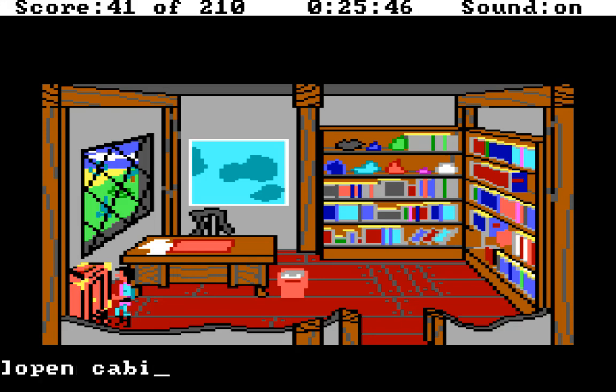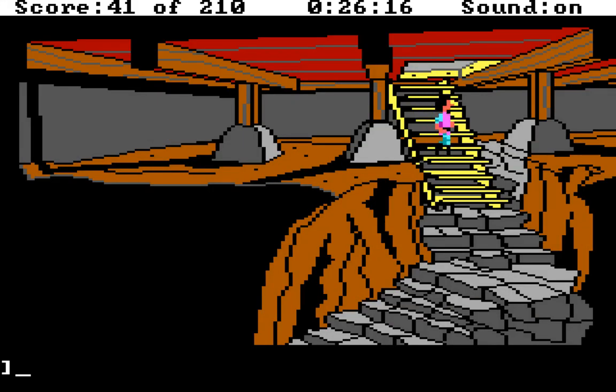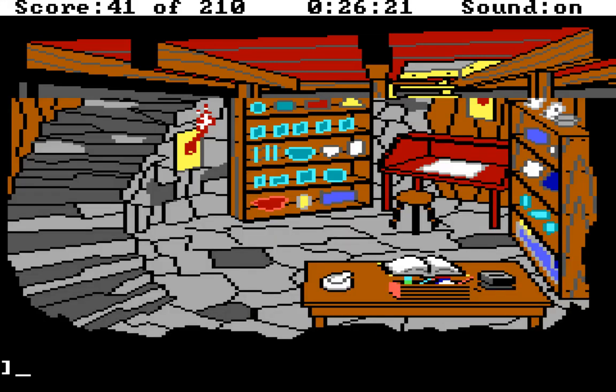Open cabinet. Let's go ahead and move books again. Push. Got an extra P in there. Push lever. Let's hope we have enough time here. Not sure if I do or not, but I guess we'll find out.